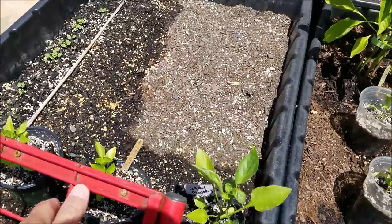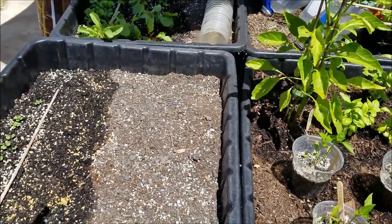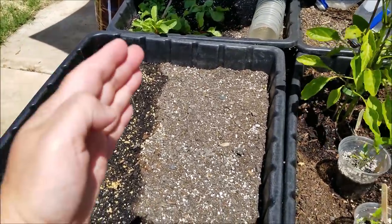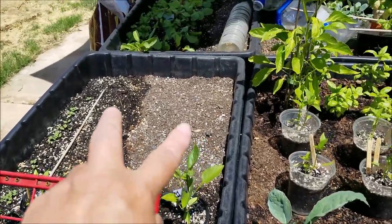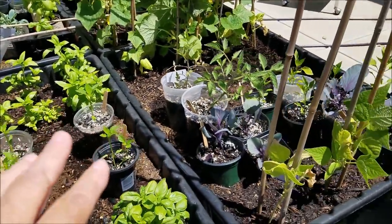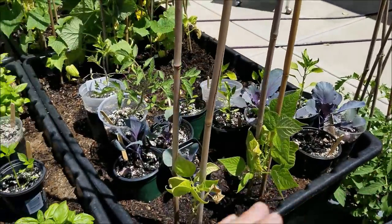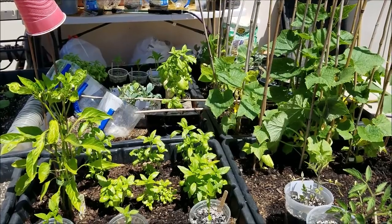I've got three more peppers here and I'm probably going to fill this whole tub with pepper plants — maybe six to eight. I put the arugula here on purpose so it would grow over and trellis over there. Once I get all these things transplanted — the extra peppers and cabbages — once they're all out, the rest is going to be different lettuces. I've got those growing right now.